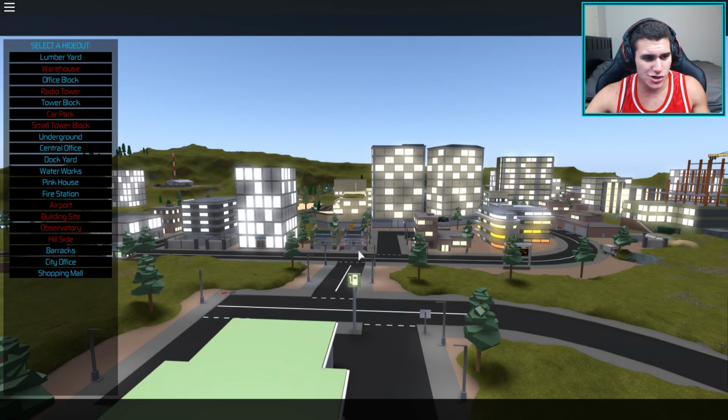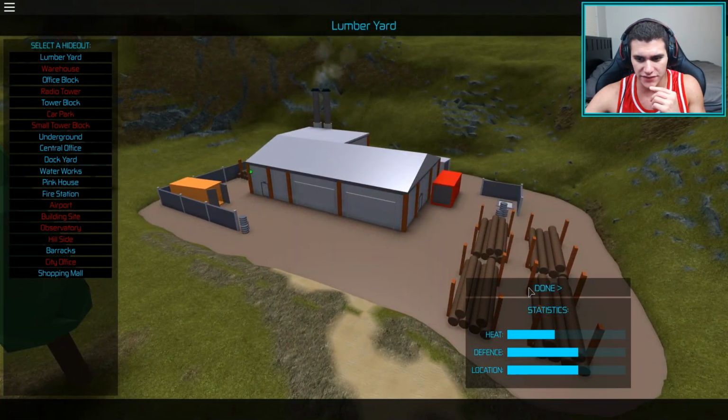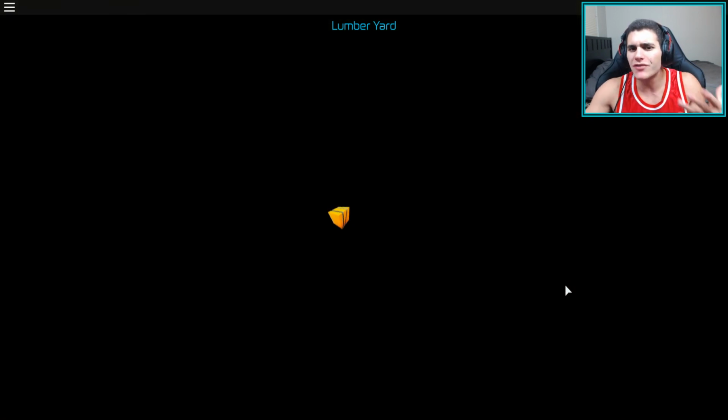Alright guys, it is important to note before we play this, I'm gonna go actually ahead and do, what should we go? Should we go waterworks, dockyard, underground, tower block, office block? I'm gonna go lumberyard. We're gonna do a little lumber tycoon too right now. I've actually never stayed here, but it's important to note, I don't know if there was a reset in stats or if I was robbed somehow.